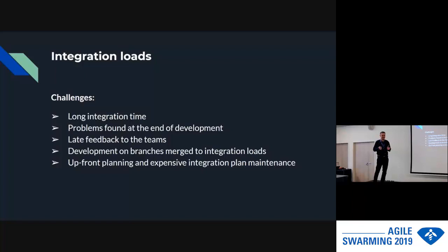The scope of the loads was planned for a subset of the features in the release, while teams were usually developing on branches and integrating this functionality to the mainline just before the integration, which caused a lot of Big Bang effects from such a big merge when you developed code on two independent branches. And that's a minus of the plan. First, we had to plan it, and then after a couple of weeks the plan was not valid anymore, so we had to check the status of the development every week and update the plan accordingly to include issues and delays in the applications, and see what we really could integrate in the planned loads.